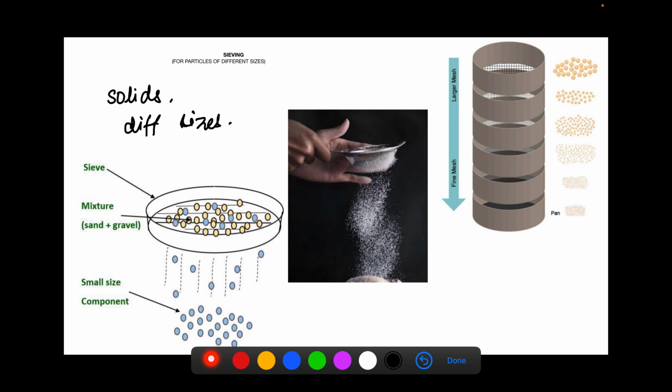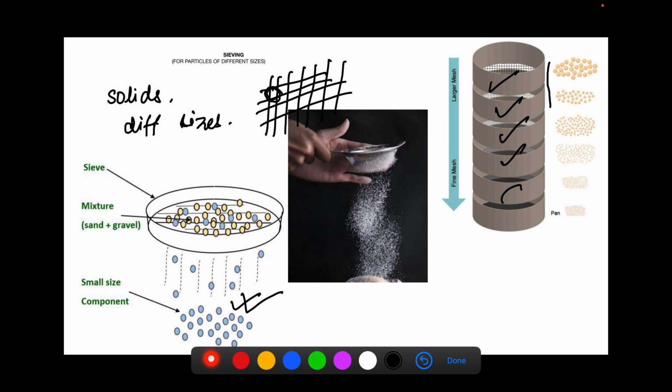But in the case of sand and pebble, sand and gravel, as they are of different sizes, this mesh is used to separate these objects of different sizes. So the object with the higher size will get entangled by this mesh, and the object of finer size, smaller size, will pass through. If we have many substances mixed together, then we can use multiple sieves, multiple meshes, so that we can accumulate substances of different sizes. Then these can be removed individually for use.